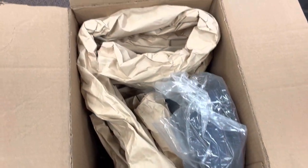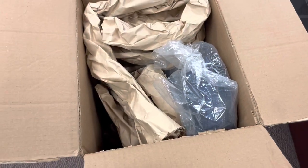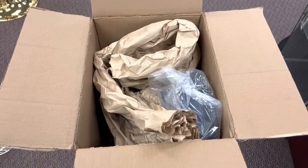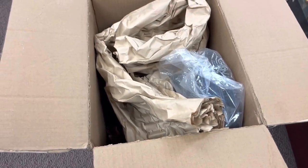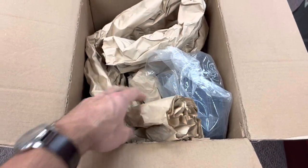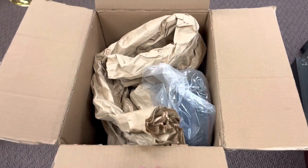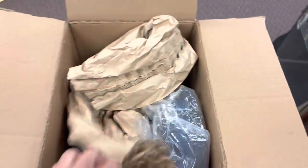Inside the box, we've got this type of brown craft paper packing — a lot of manufacturers are using this instead of foam peanuts or bubble wrap. This is what we use in the shop to pack instrument cases. Not only is it more environmentally friendly, I think it actually does a better job. It really cushions the case inside the box, controls the stiffness of protection, and suspends it in place — which is really the goal when shipping instruments.